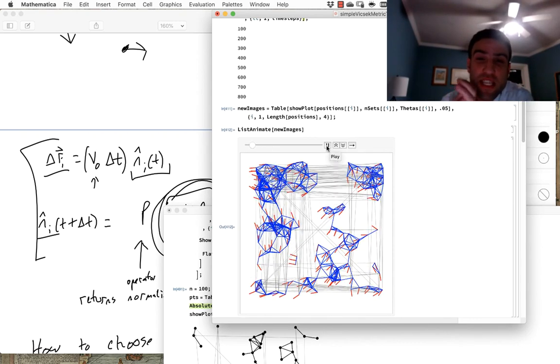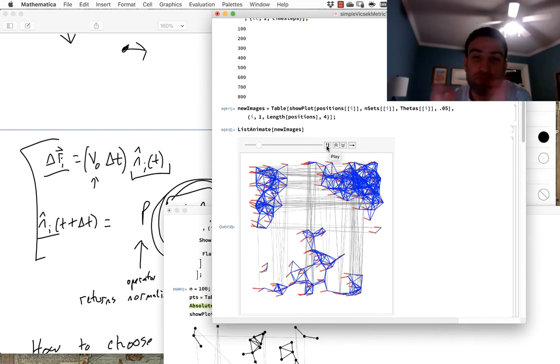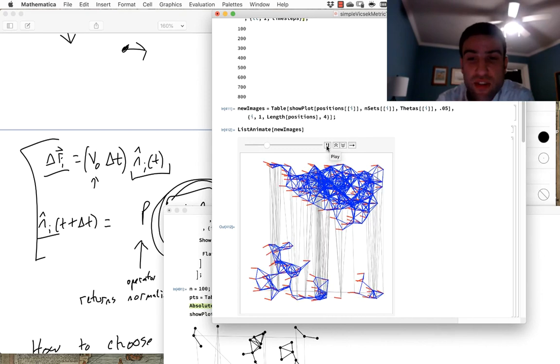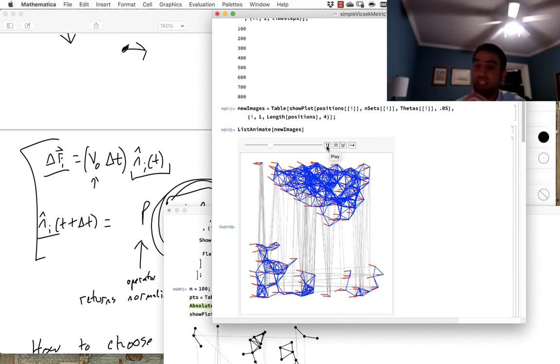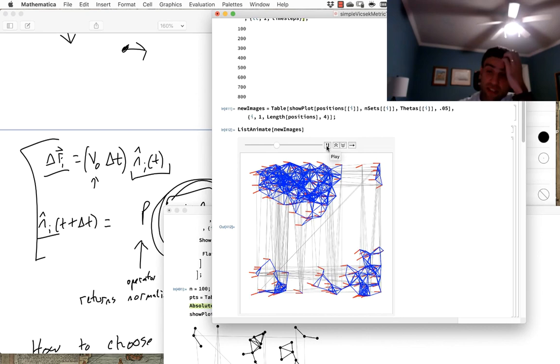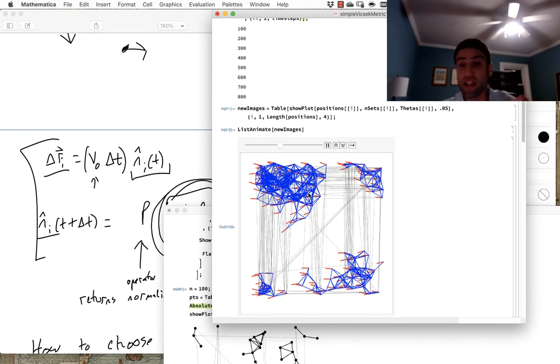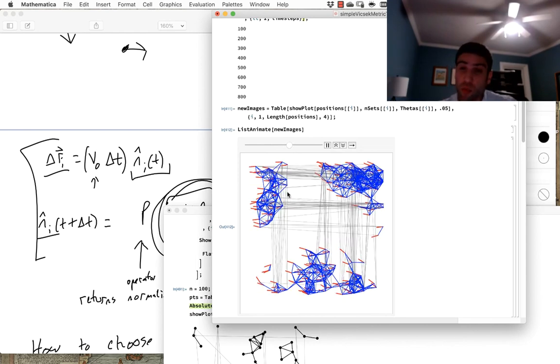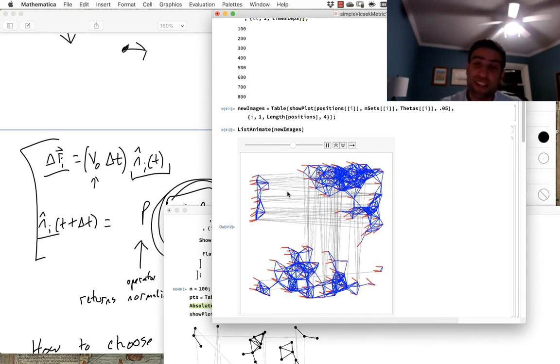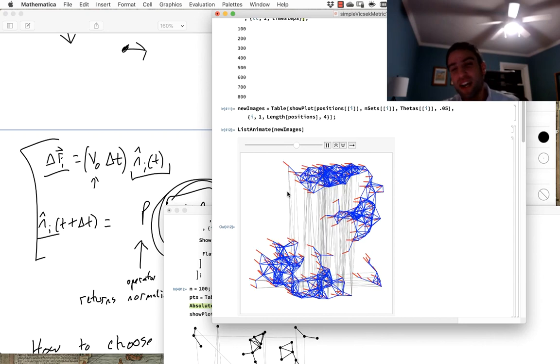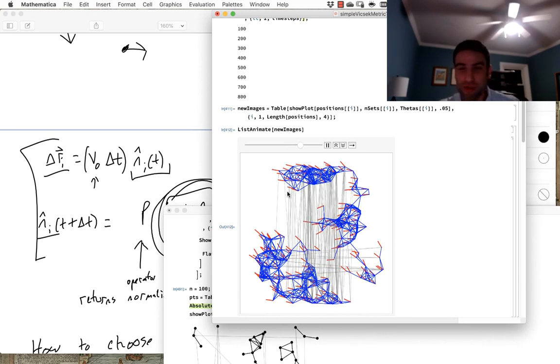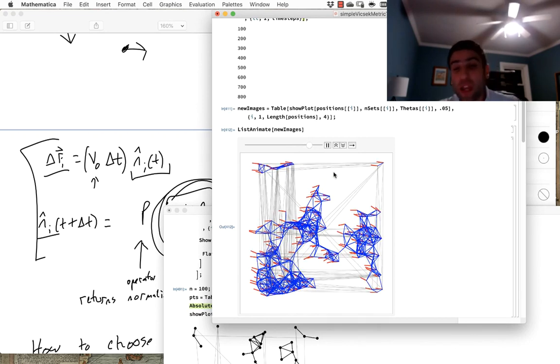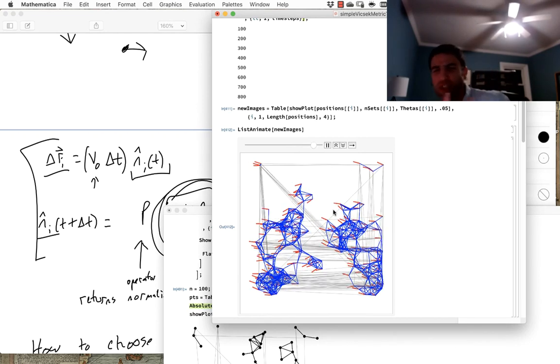And you can see that the time evolution of this thing, here I've chosen a relatively low noise setting so that you quickly get to a flocking state where there's real density inhomogeneities in this model, or in this flocking state. The, you have these dense flocks where one of the characteristics of this state is to have very unusual so-called giant number fluctuations, if you look at different points of space, separated by extremely low density regions.